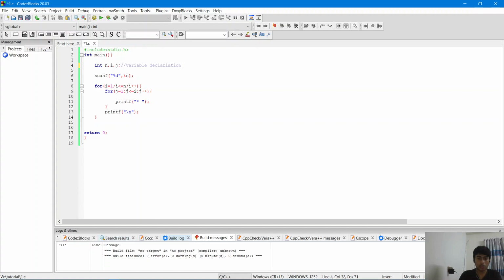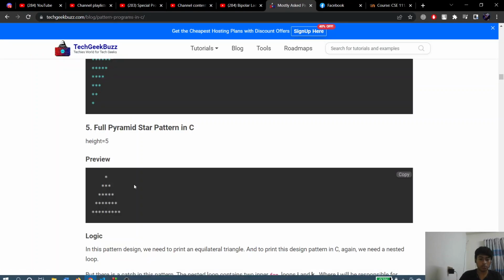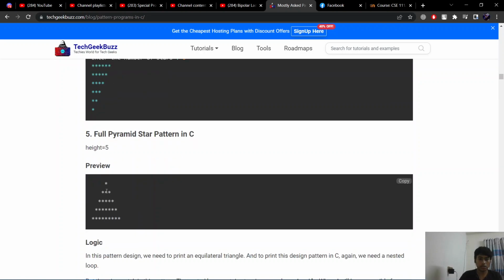Well, first of all, look at the pyramid. In this pyramid we see that this is the number of rows and this is the number of columns. It's a kind of a matrix. Almost every single pattern is a visual representation of a matrix. So in order to use that if else condition, we will have to make sure that we know the basic structure of a matrix.